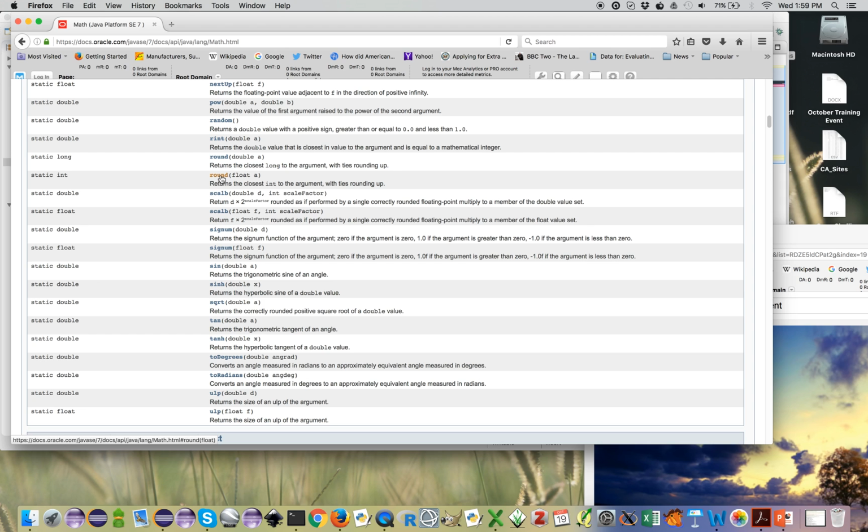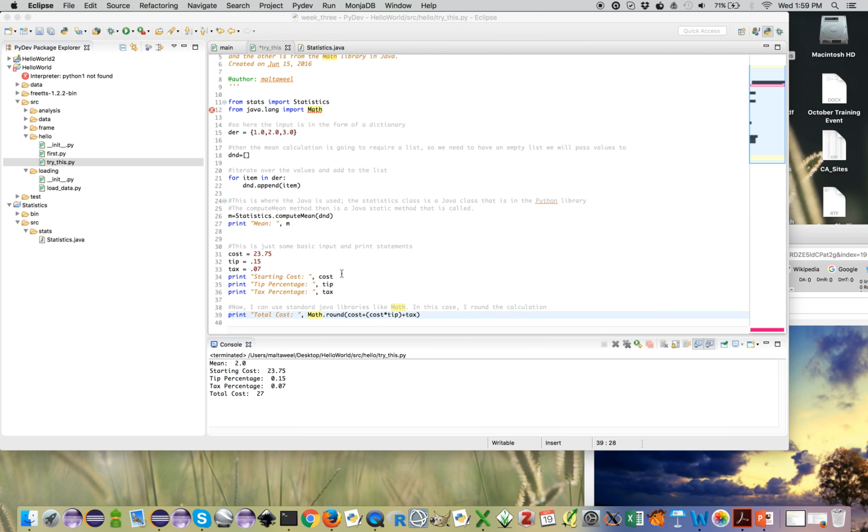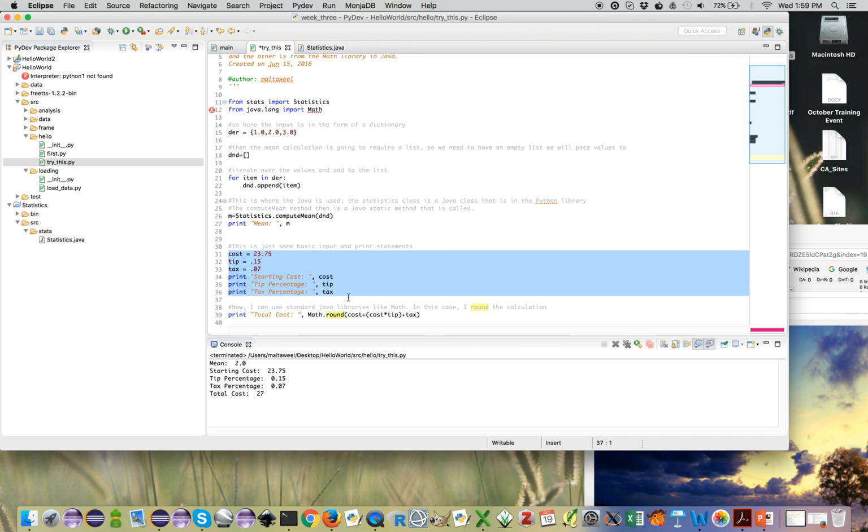So once again, we don't have to go into code. We simply have to look at the functionality to use it. What I do is take the various Python calculations that are done over here, take the values and do the calculations here, and then the outer part, the math.round, I can then do as the Java calculation. So I'm rounding it using Java, but all these specific calculations are using Python values. So it's a combination of Python and Java together.